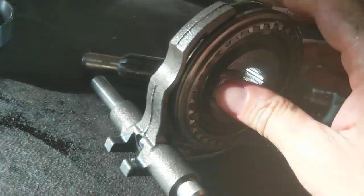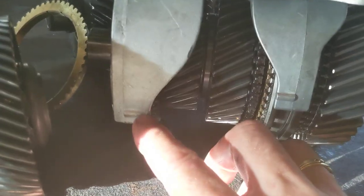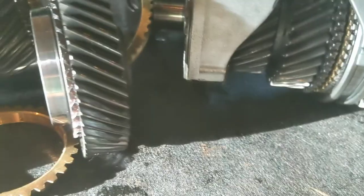This one's cast iron. This is the fifth and reverse. These are not. These are aluminum. And they do wear out quite fast, and the shop manual gives you some wear limits on those.